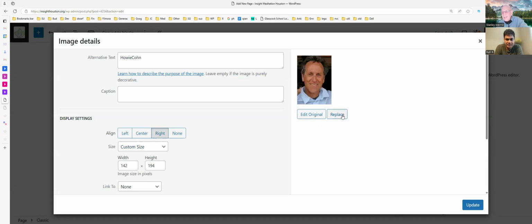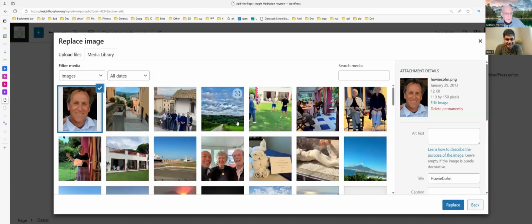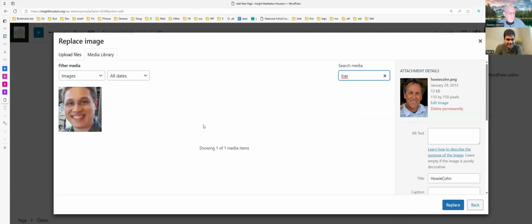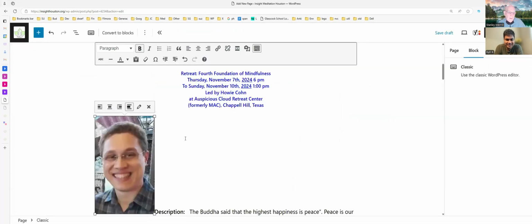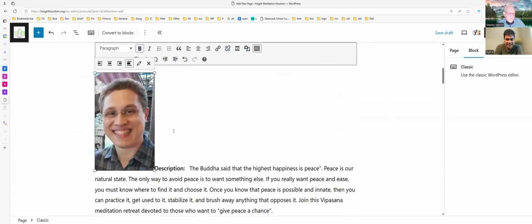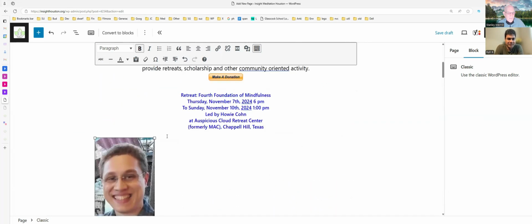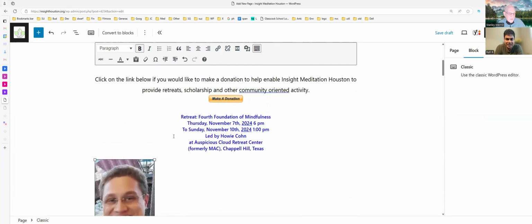Replace. I had to look, I forgot how to do it, but there's a replace there. And I can probably search, hopefully the picture of Travis has his name on it. Replace. The location of it, can you just drag it or do you have to say?